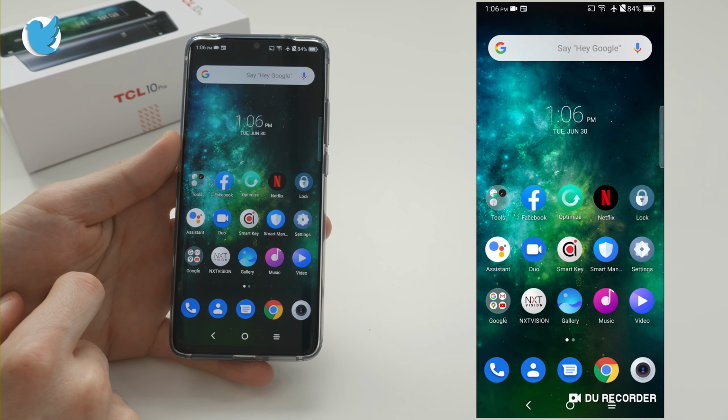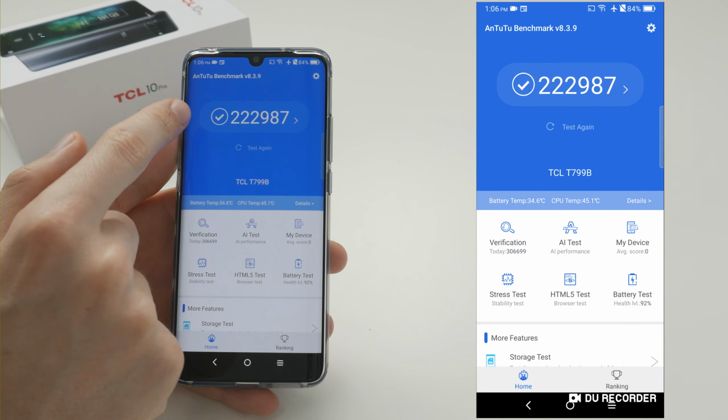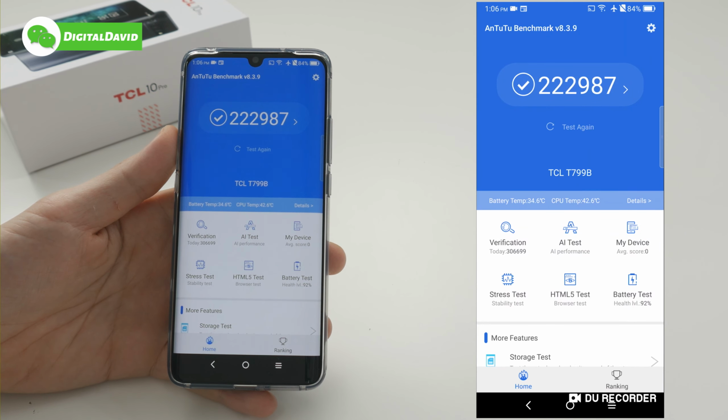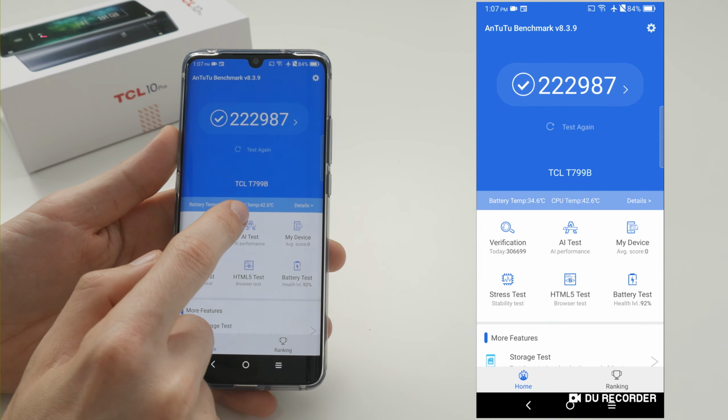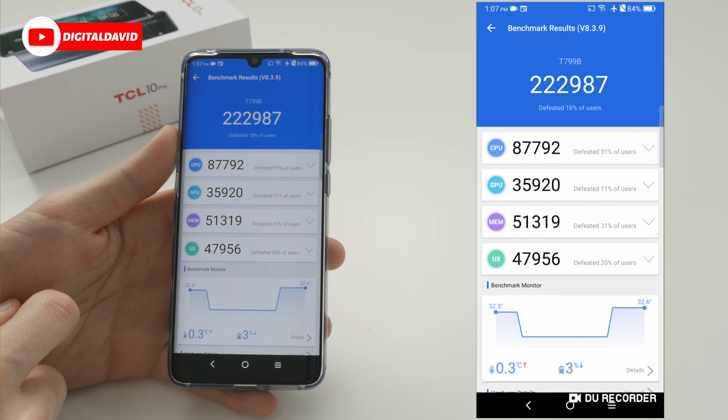Now let's go ahead and look at some benchmarks. So here's our first benchmarking test. You can see we got the Antutu app downloaded, and you can see our score right there of 222,987 for this device, which is pretty cool. You can see currently CPU temps, battery temp. Let's look at those test results in more detail.